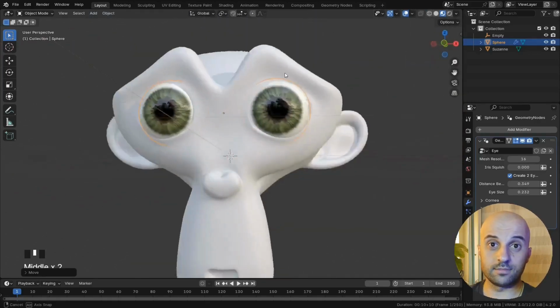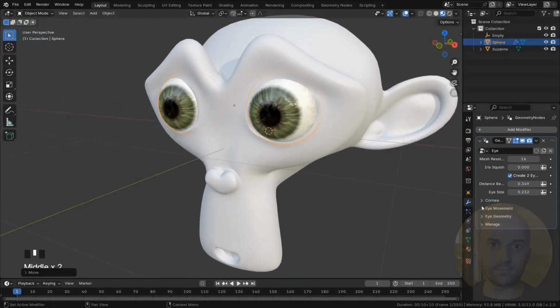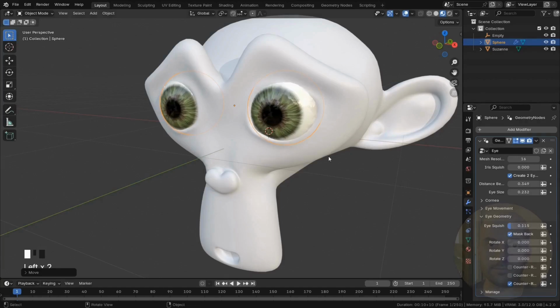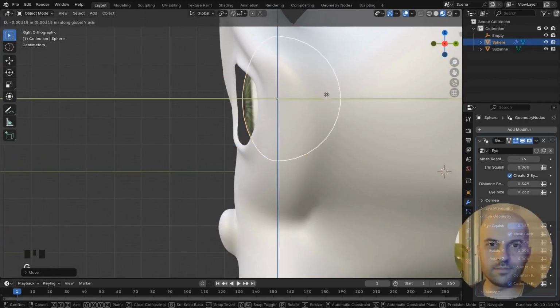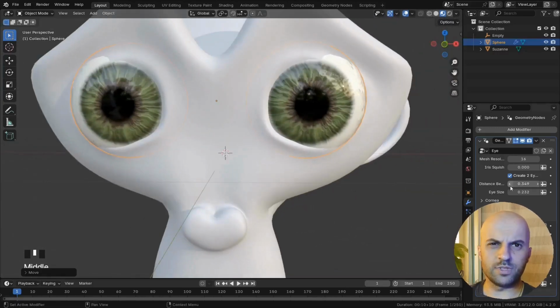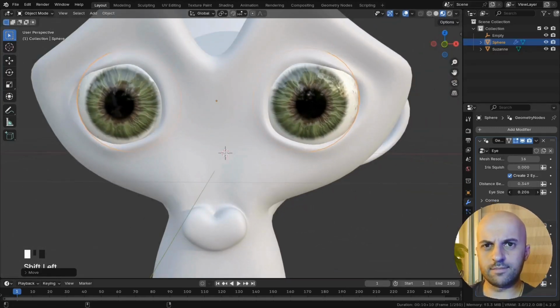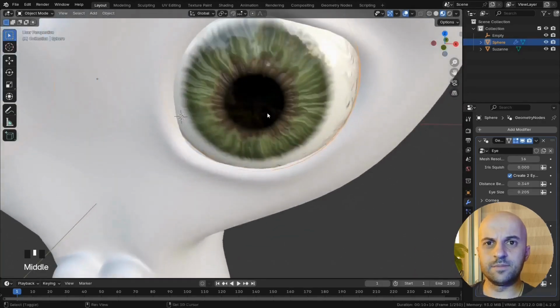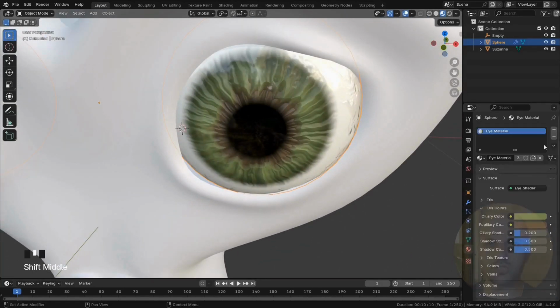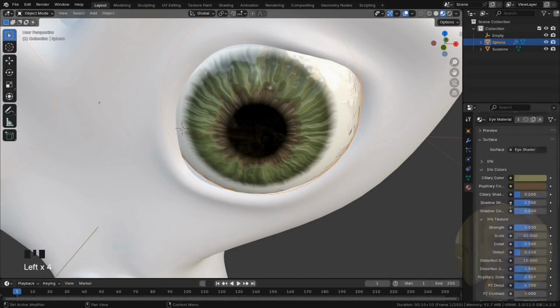So let's squish them from here. Right, let's see. About this much. Okay, I'll drop the size a little bit more. Right. It seems the bump is a bit too much, so let's drop it a bit from the material settings down here in the iris texture panel.